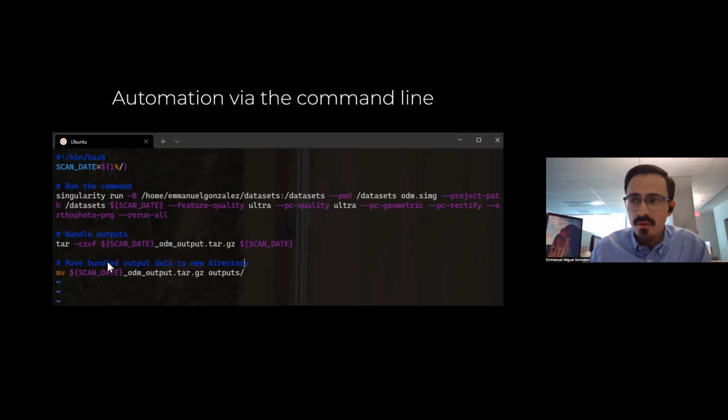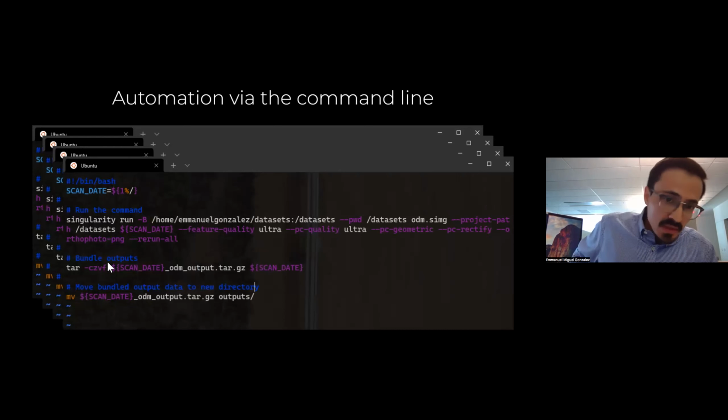So as you might imagine, if we were to do this by hand and we had different pieces of data that we needed to process, we would have to sit down and run the command for the first data, wait till that finishes, and then run it for the second one, so on and so forth. And that wait time can be anywhere from 1 to many, many hours, right? So automating this via the command line is really useful. And that can be seen here. So if we have many tasks, we could just run that same shell script over and over and over in iteration.